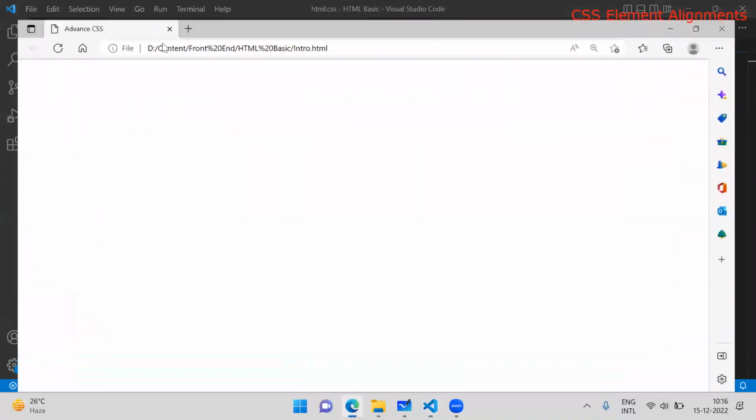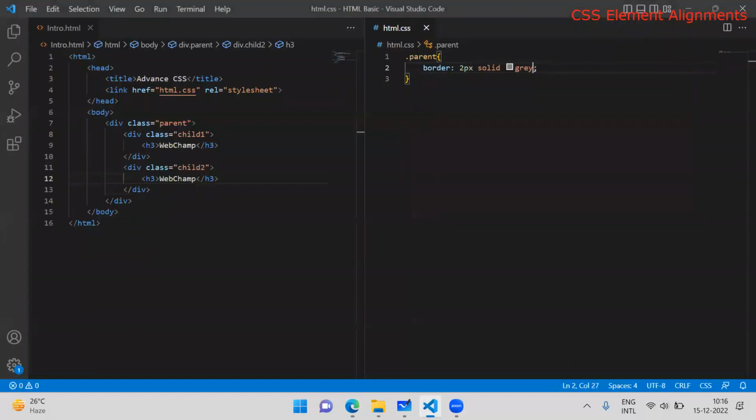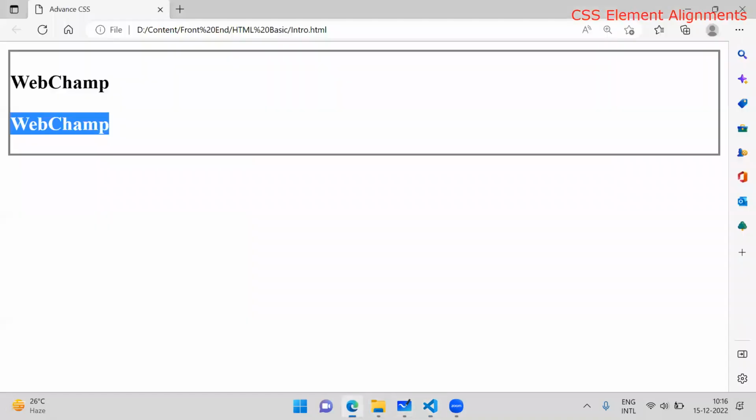Here you can see that these two elements are sitting on new lines. Why? Because the h3 and the div are block level elements, so by default they take 100% width, and this webcam element has no space to come and sit beside the other.